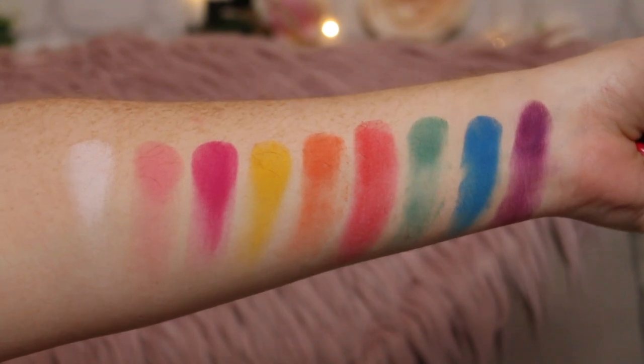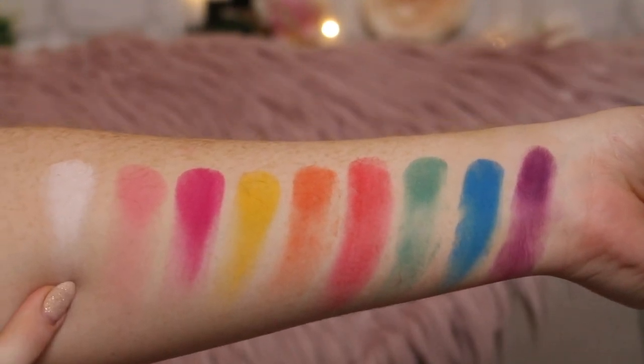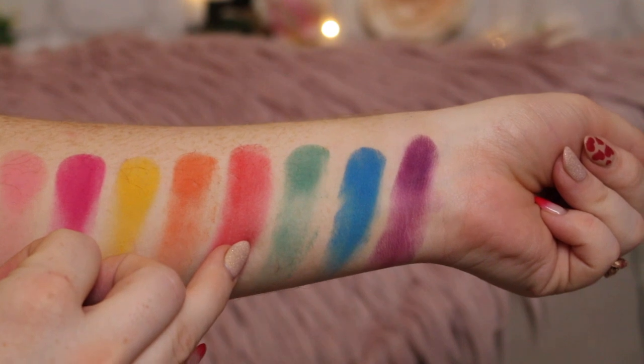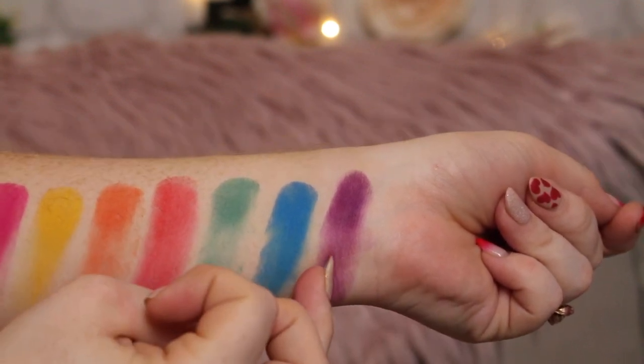When I saw this I knew I wanted it - the bright yellow, the bright pink, and also this baby pink in the middle really drew me in. I'm gonna be swatching it on my arm so you can see. I've obviously got it on my eyes so I'm gonna show you how I did this look, including the brushes I use. So here are all the colors swatched: coconut crush, pinky promise, make them wink, hello sunshine, heat wave, carpe diem, jaded, pacific dreams, and purple rain.